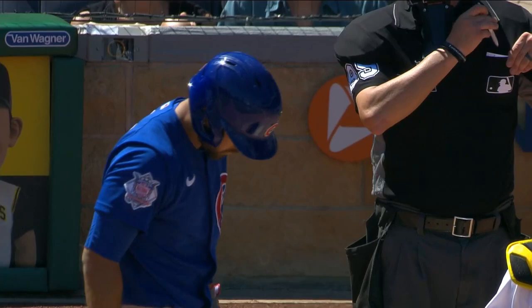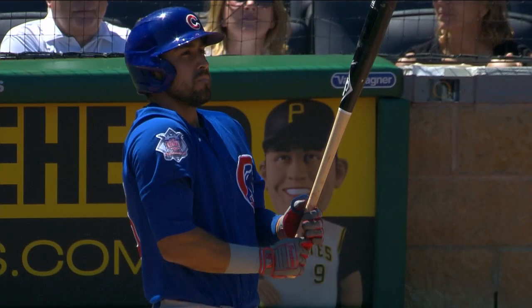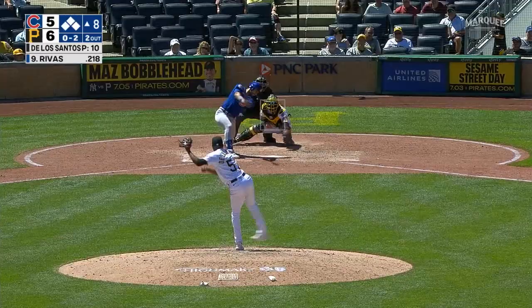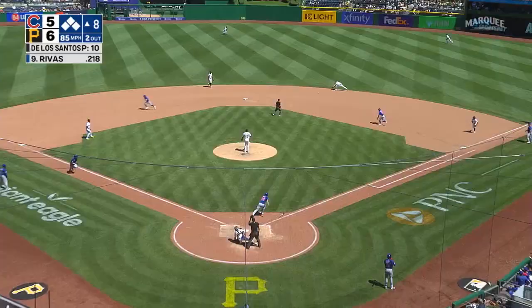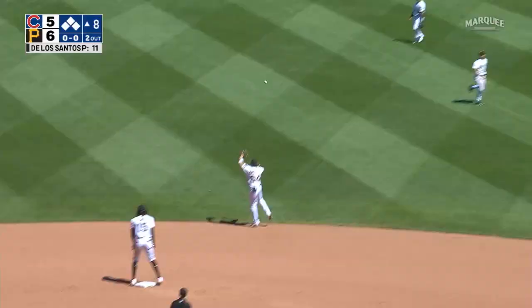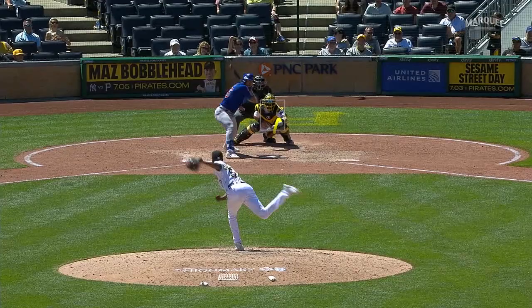And a golden opportunity here for Rivas, who got a chance last night with the bases loaded, albeit against a position player, and he had his first big league grand slam. Cubs down a run in the eighth. Here comes the ground ball right side. It gets through. VR in to score. Here comes Horner, and the Cubs have come all the way back and now lead this thing 7-6.